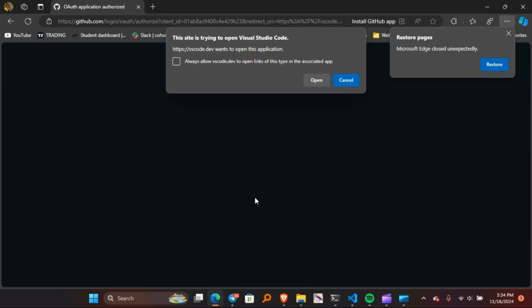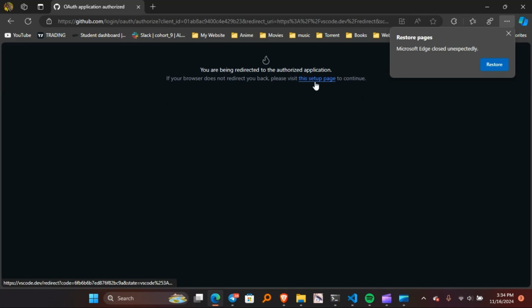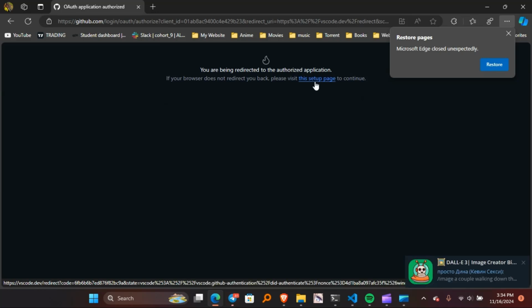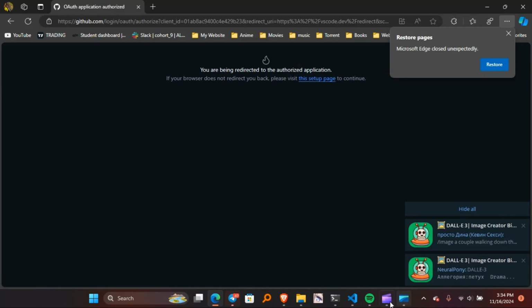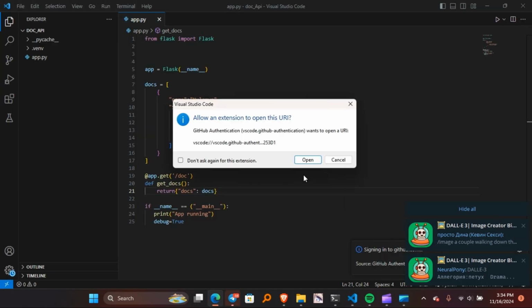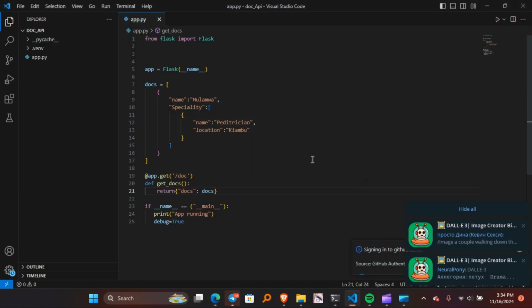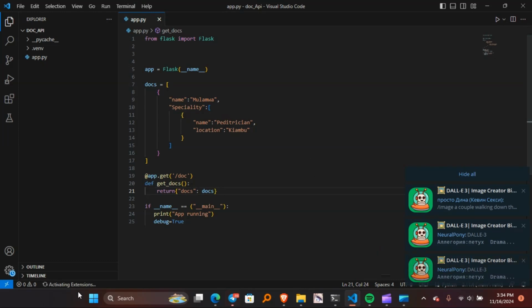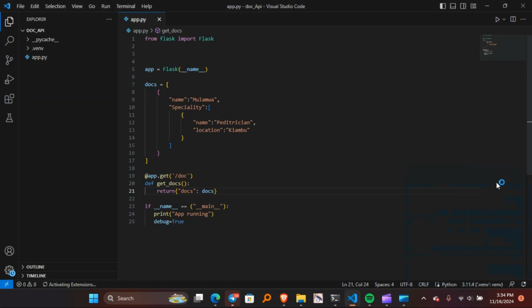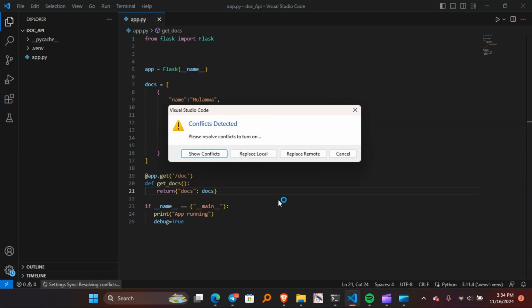This one will prompt me. Okay, it didn't tell me to go to my email to authenticate. So yeah, we're going to allow. Basically, what we did, we allowed GitHub to log in. So once you've already logged in, as you can see here, it's setting up and authenticating and synchronizing. It's linking up.